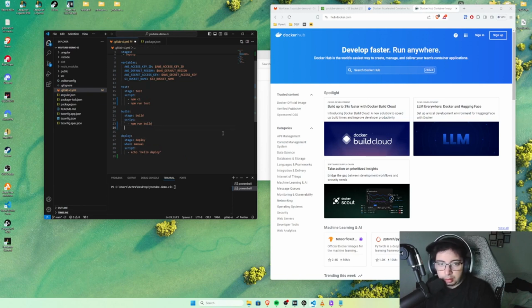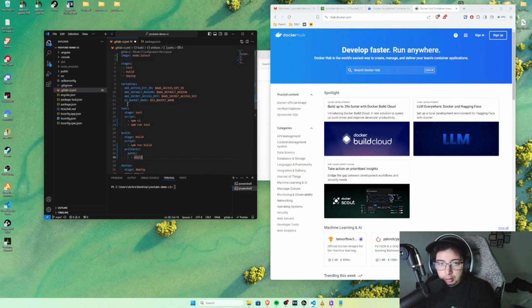And something that we have to add in the build stage is where we want to store the artifact. I have different options here, but I only want to set the path to dist. This one will store our artifact. And good practice as well is to cache the node modules that were generated after we run npm ci. In order to do that, we're just gonna do cache path and node modules.